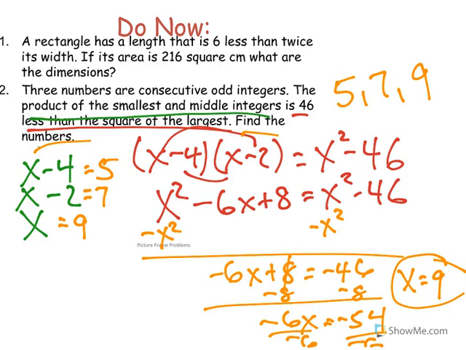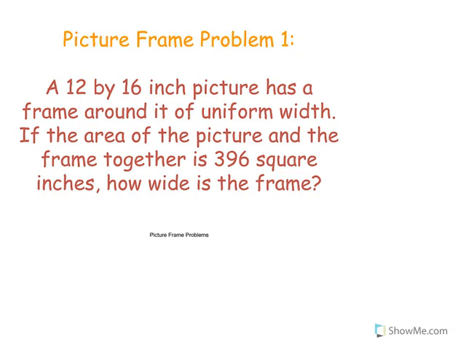So we had said yesterday that the aim from yesterday was, as we see down here, picture frame problems. And I said we weren't going to see them right away, but we'll spend the next 2 periods talking about different types of picture frame and walkway type problems. So this is the first one, and it's going to take us some time.